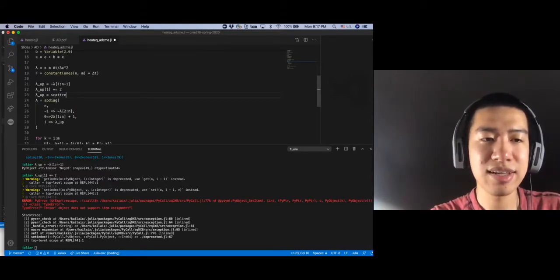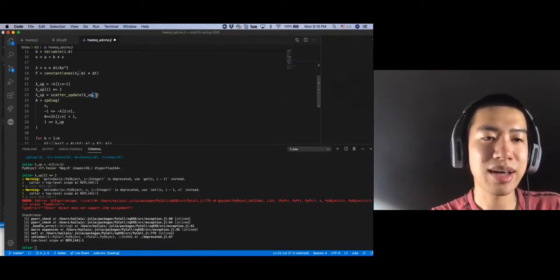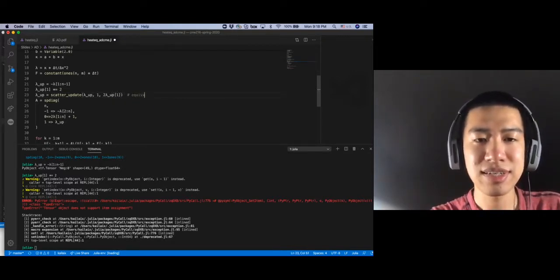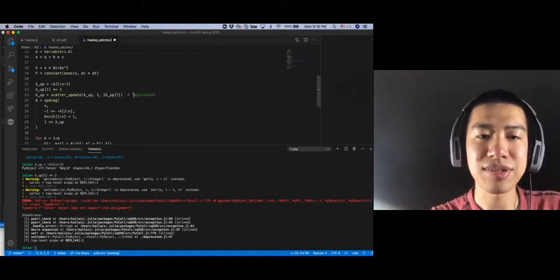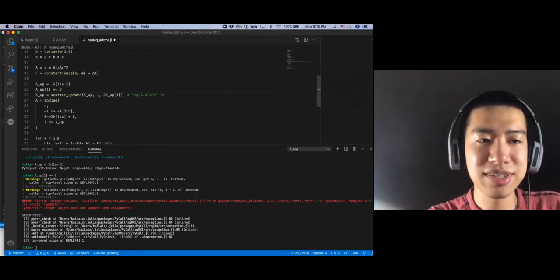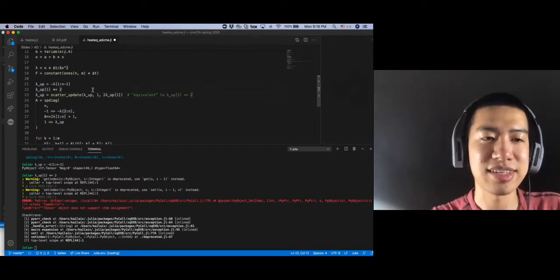scatter_update. You want to update lambda up at location 1, and the update is just lambda up 1. And actually this is equivalent, and I should add the quotation mark here, to this syntax.